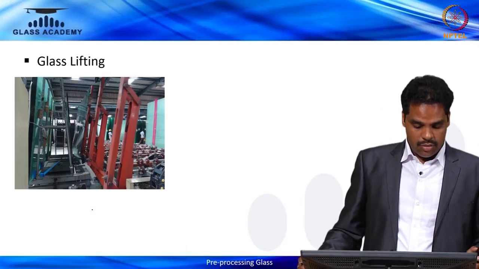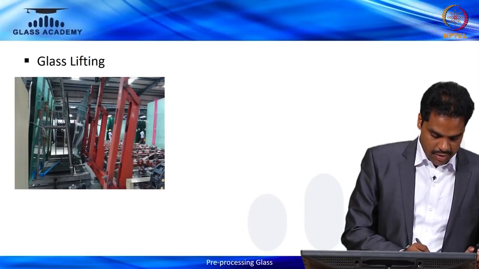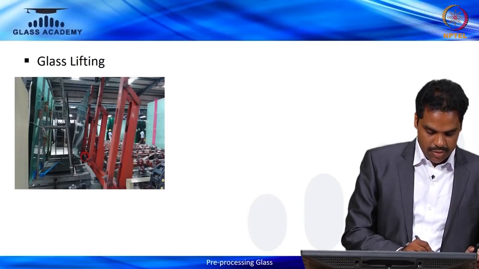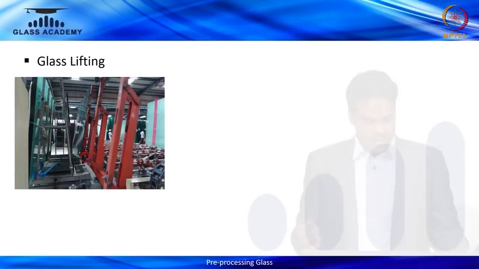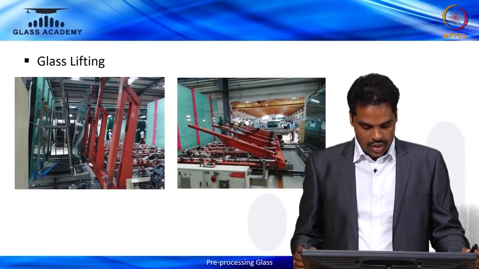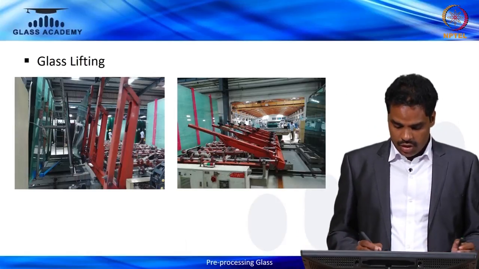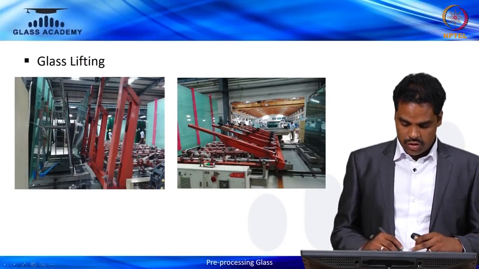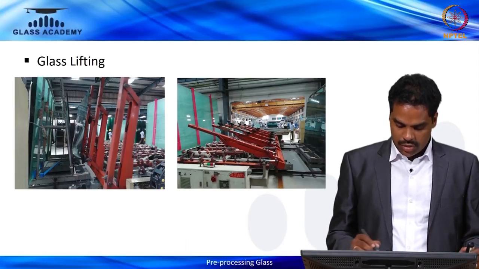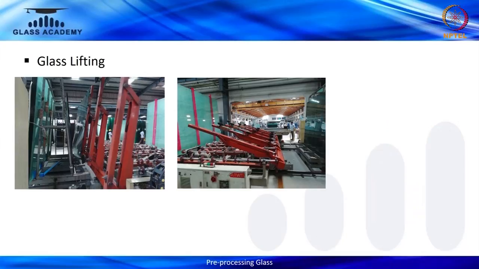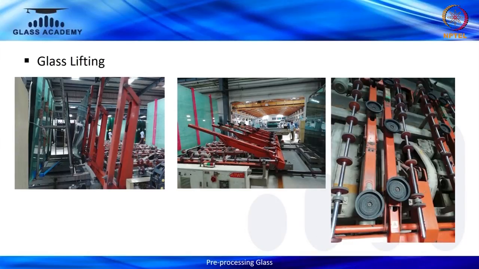In the automatic cutting table setup, you can find how we lift the glass through the glass lifting process. It is nothing but a vacuum chamber. Vacuum cups will be present over the channels, and they will lift the glass from the L rack. And this is a double side tilting table. You can see that from both sides we can take a glass. These are the vacuum cups. As we discussed earlier, please ensure the cleanliness of the vacuum cups, and check the rubber condition of the vacuum cups.